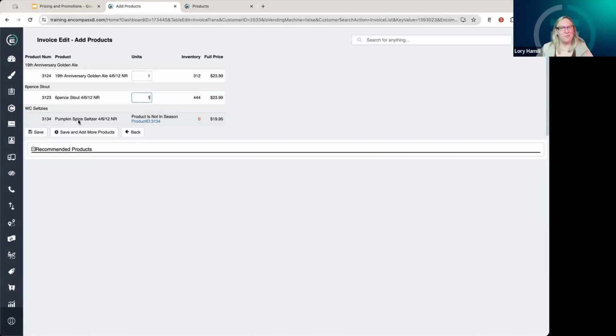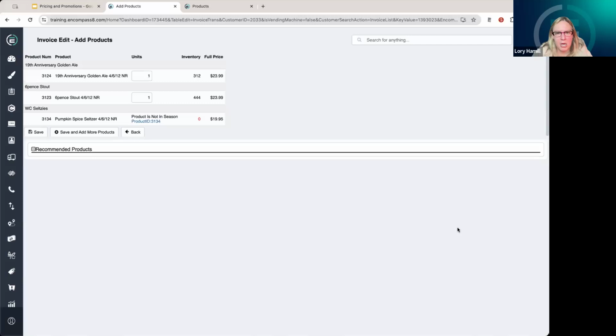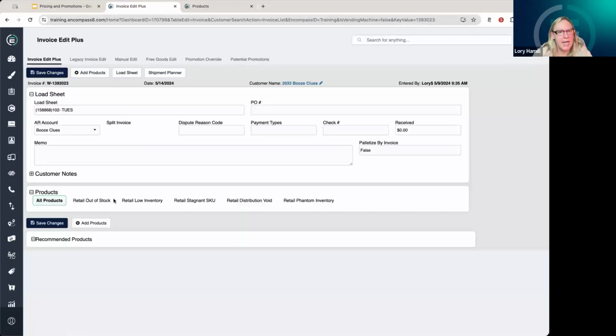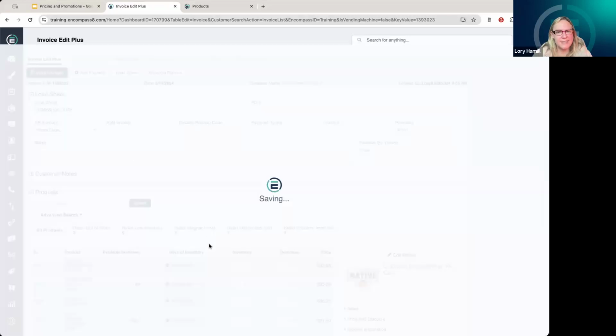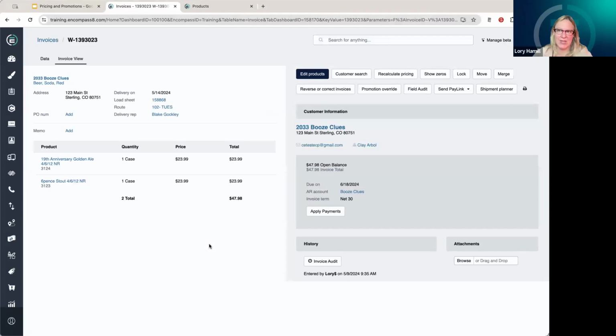So features that we are not necessarily talking about right now, but we can see coming to life in front of us. I do still see this promotion, or I see the correct pricing that I want. So I'm going to save this, confirm, and now I've got it added to the invoice and I can see it in the pricing calculator.